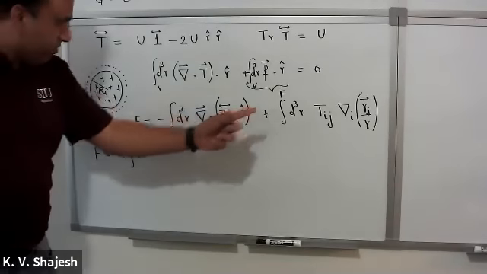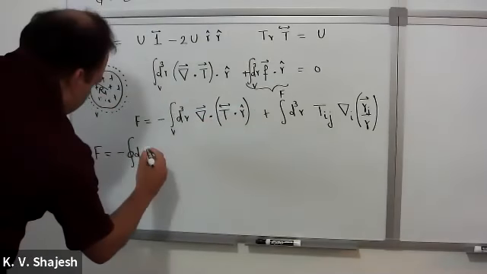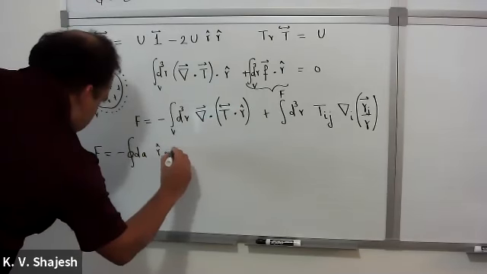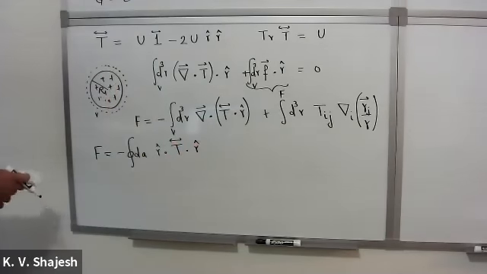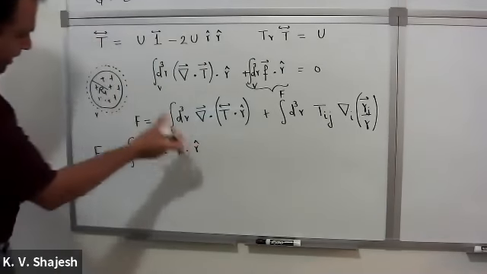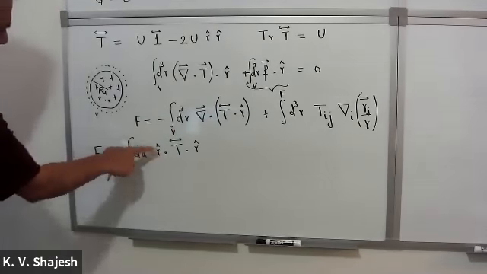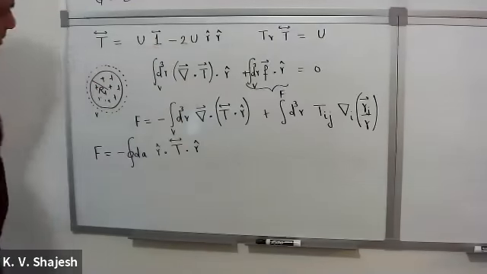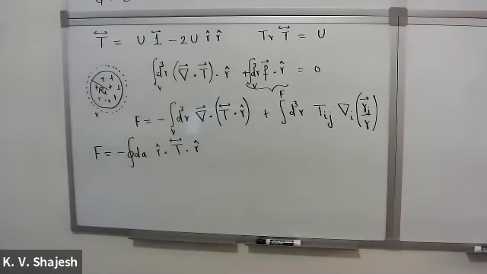Now I want to express or evaluate this. I can use the divergence theorem to evaluate that. This is R hat dotted with T dotted with R hat. Notice there's a dyadic, so I can take the dot product from both sides. And this is the R hat because this is the normal to the surface, and this R hat because I multiply R hat from the right hand side. This is evaluated on the surface of the sphere, that is right on the edge of this.